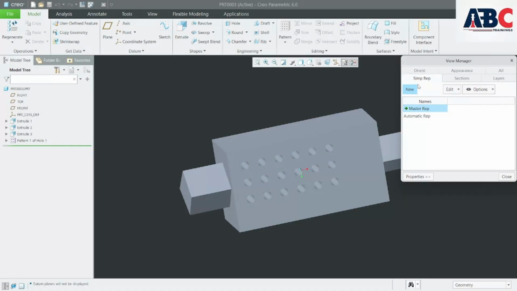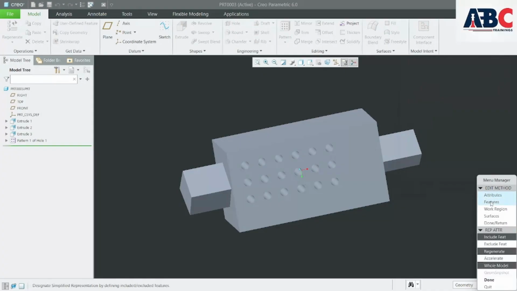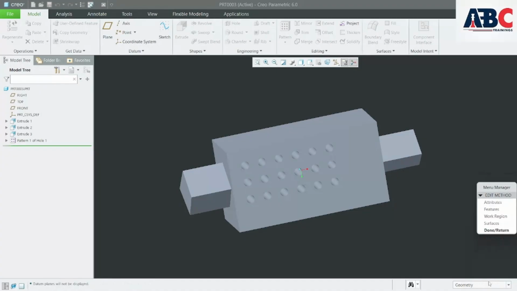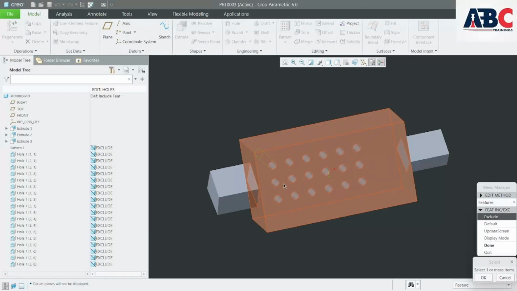Okay, so now simprep is here. Under that this is coming. We have seen the explore already here. Click on new. Let's click on holes. Press enter. Now first of all go to attributes and then go to accelerate. Okay, press enter or press done. Now go to these features. In features it's asking to select one or more items. Now whatever items you want to hide, just click on them. I have clicked on this one hole. Okay, now it's already on extruded. Press done.